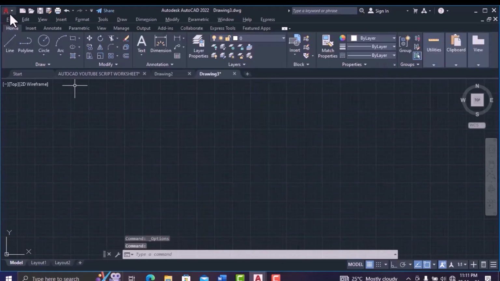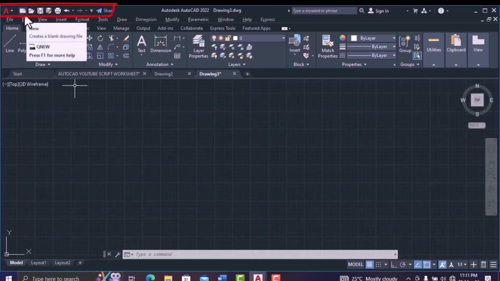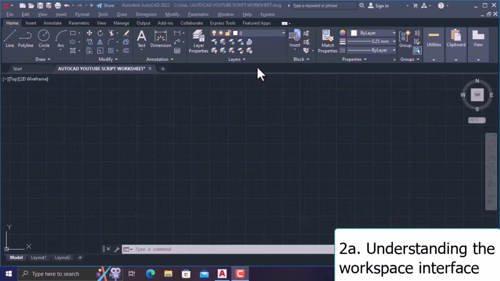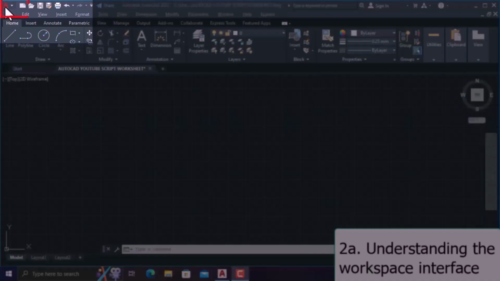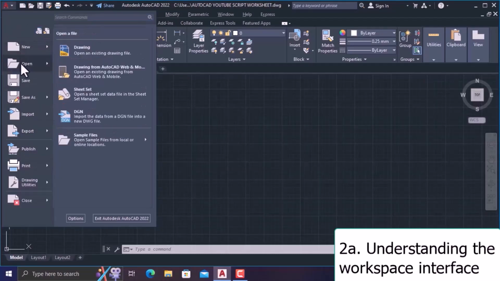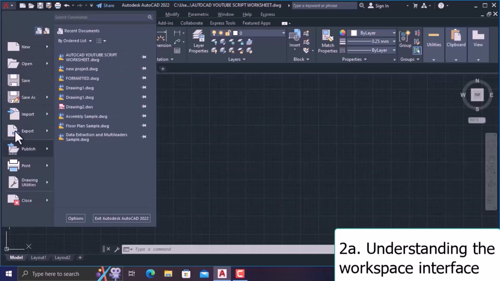So I'll just click after the AutoCAD icon. You have the new tab too. You have the open, which is used to open recent files. Now, when the new tab is clicked, this takes us to the AutoCAD Workspace interface. Up here is the CAD icon. When we click on the drop down, it gives us varieties of control options. You can see the new, the open, the save, and so forth.